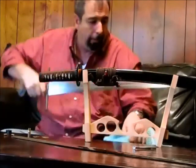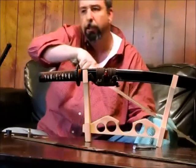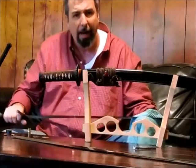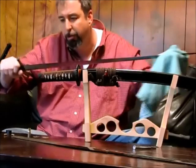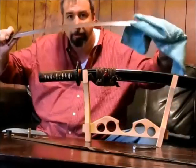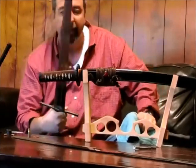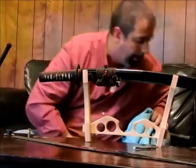What the Europeans would do is through-harden the blade — getting it hot after being shaped and forged, then quench it or interrupt the quench in a medium — bringing it up to a high hardness of 57 to 62 Rockwell. They would then temper it by heating it slowly, bringing it up to temperature and letting it rest, which brings the hardness down. This results in what's called spring temper — a nice flexible sword that returns to true and is still hard enough to hold a good edge. This was the European answer, dictated by the purer materials available to them.